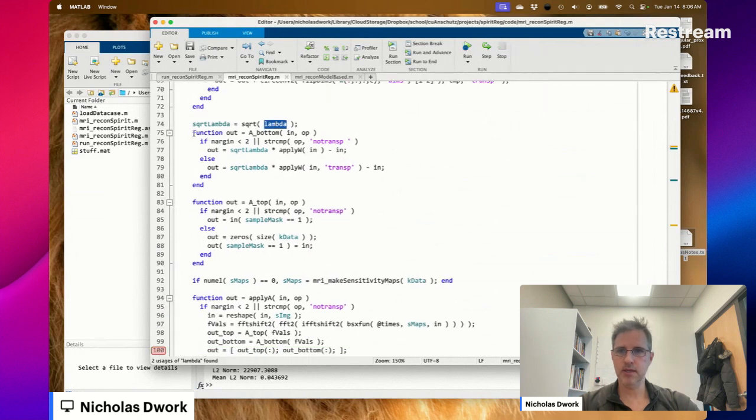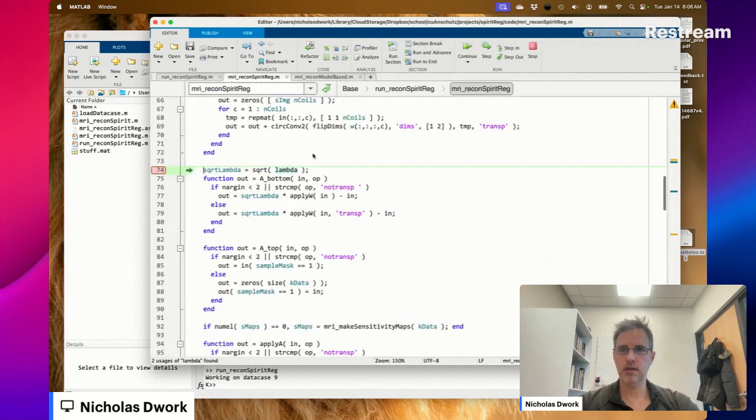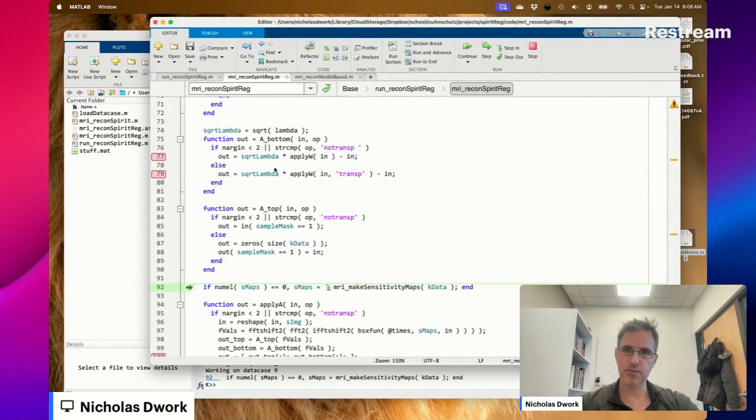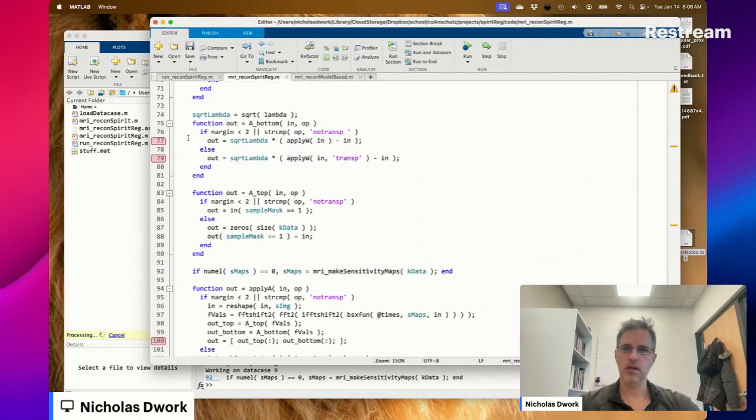What is lambda? Lambda is 0. Square root of lambda should be 0. So out should always, always, always be 0. Oh. That should have been distributed.